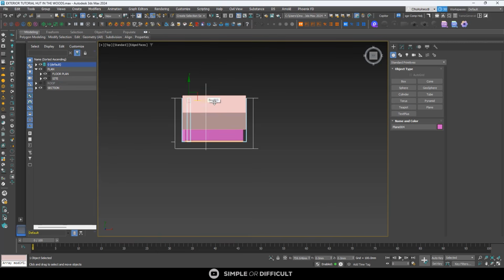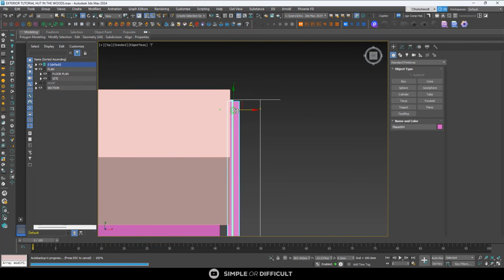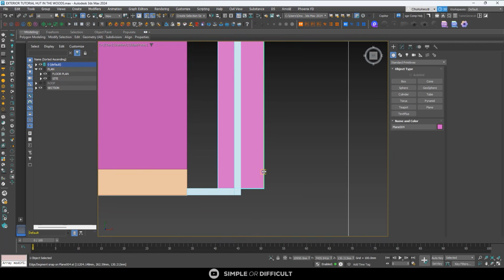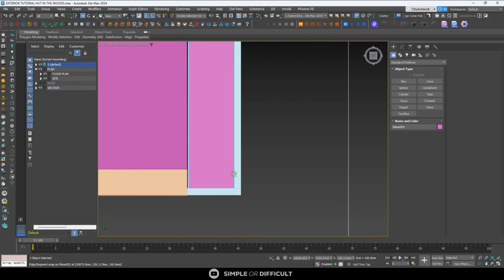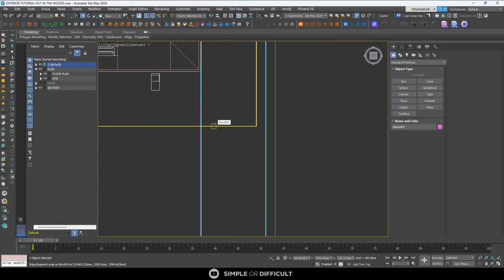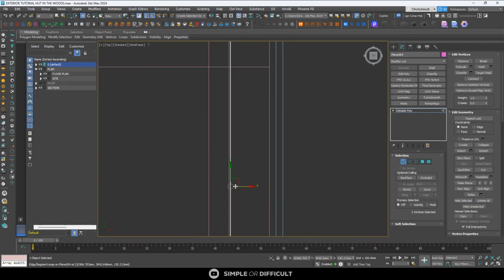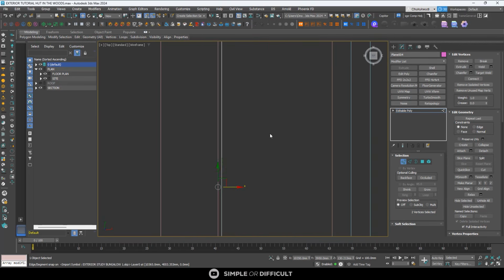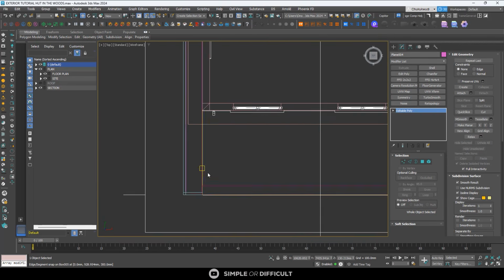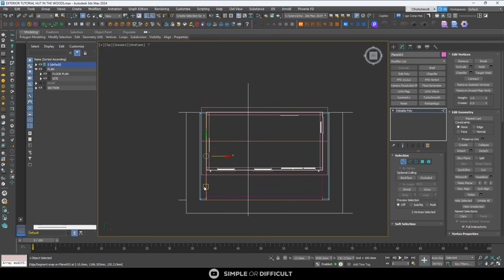And I'm going to move this to this side. Copy. I think for this one, we might have to let it touch the wall, so I want that place to be flush.